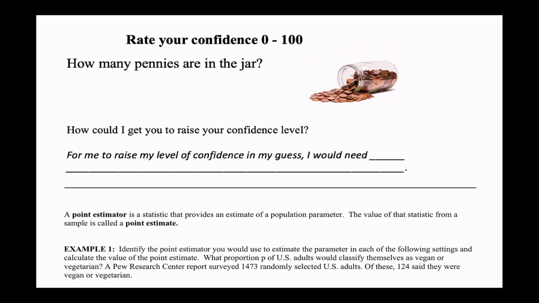That's the idea of a confidence interval, right? The wider your interval got, what happened to your confidence? Went up. I'm more confident in my answer, right? So how could I get you to raise your confidence level? By opening up the interval. That's what a confidence interval is, right? Confidence is how confident are you in something. And an interval is exactly what we talked about. Opening it up. How wide do you want to open it up?